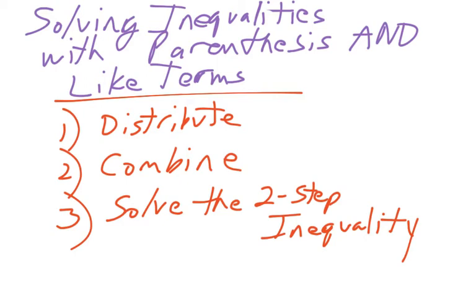a negative number. So again, if you have parentheses in your problem, the first thing you want to do is distribute. And the second thing you want to do is combine like terms on each side. So these first two steps are steps you do on each side respectively. Then after that, in order to solve it, whatever you do to one side, you must do to the other side to keep the inequality balanced. Okay? So step 3, I have solved the two-step inequality because we covered that in detail. But in the future, you might have to get variables on the same side. So let's look at some examples.